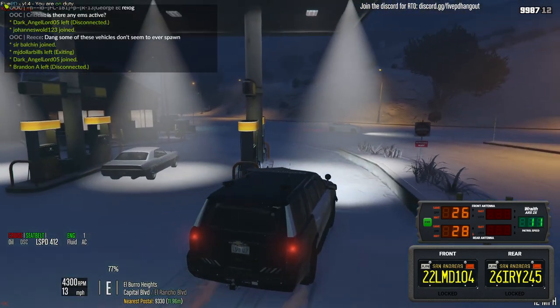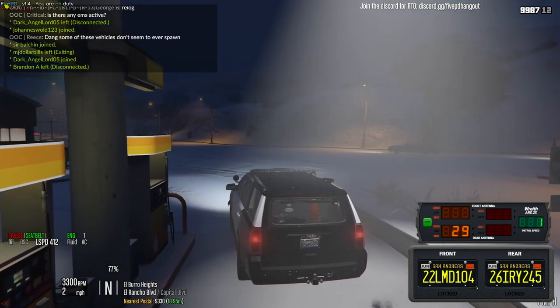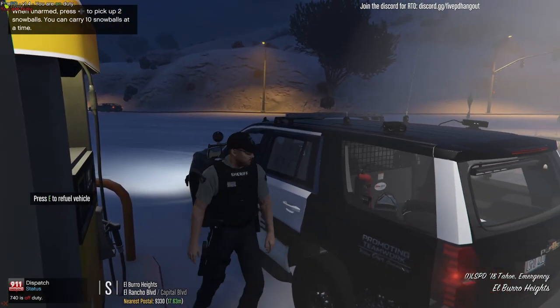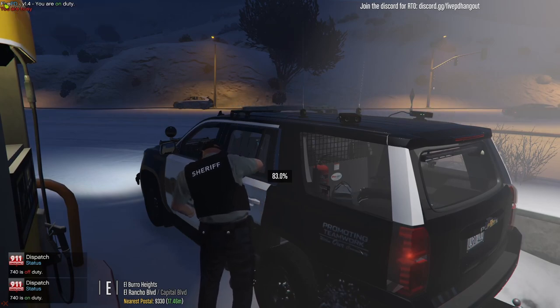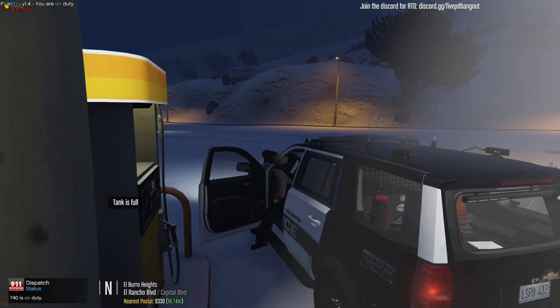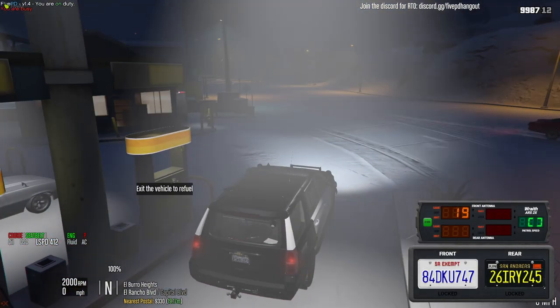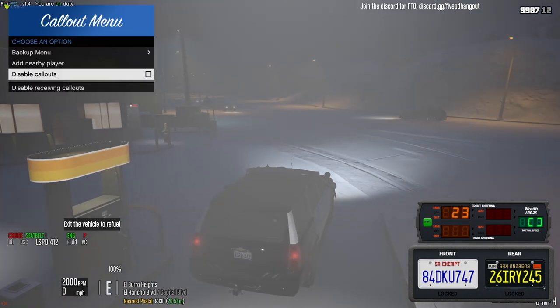So these guys have two different servers. I'm usually on server 2, but for some reason it's not working properly. I don't know why, but I'm not able to get onto server 2. There's no real difference between 1 and 2. A few minor things here and there. I believe the upgraded Sandy Shores police station would be one of them. Alright, I got gas. Now I will enable callouts.